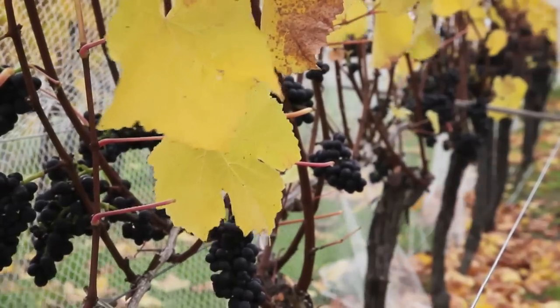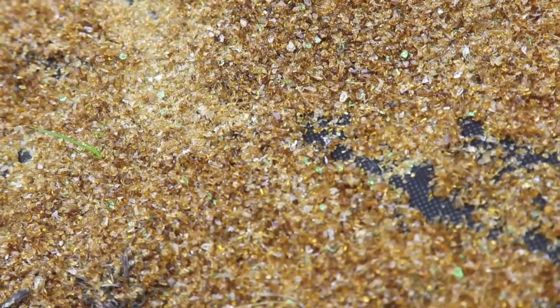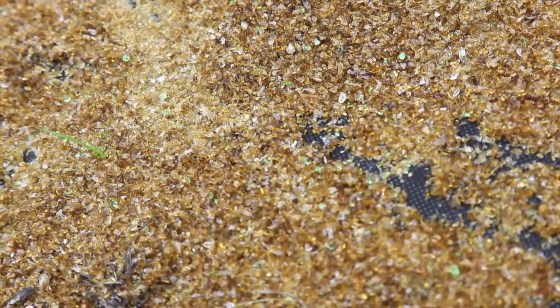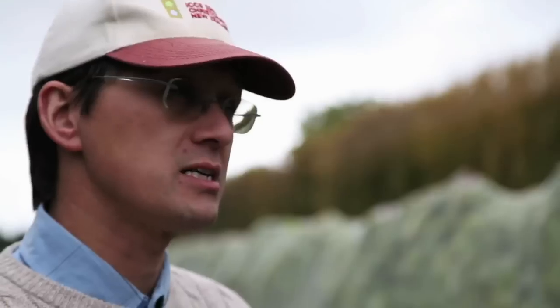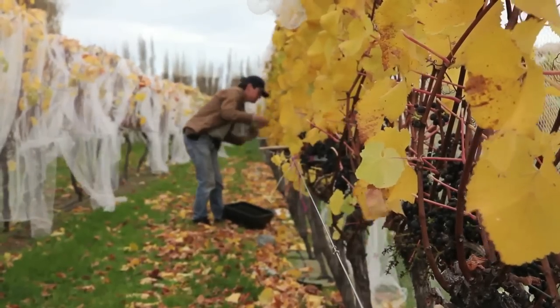We also have that to compare with the clear glass, and now in this trial we have brown glass that's crushed as well. The idea is that each of these different colors is going to reflect certain kinds of radiation back up into the grape canopy and potentially affect the way that the grapes ripen, the flavors in the grapes, and ultimately the wine. So that's really what we're trying to do — change the quality of the wine through the use of these mulches.